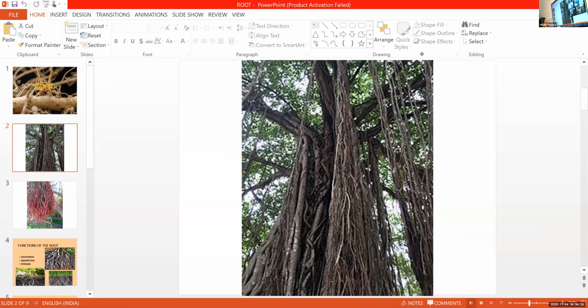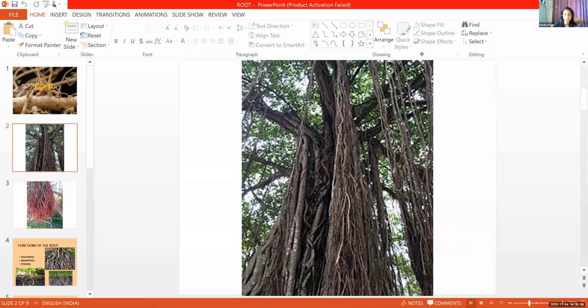So, of course, the banyan tree might have the root going deep inside the soil. Along with that, it has these structures, you see them in this picture, right? What kind of roots are these? Aerial roots. These roots are above the ground, which can be seen above the soil, and are known as aerial roots. And the ones below the soil, present inside the soil or below the ground level, are known as the normal type of roots. Okay, clear?